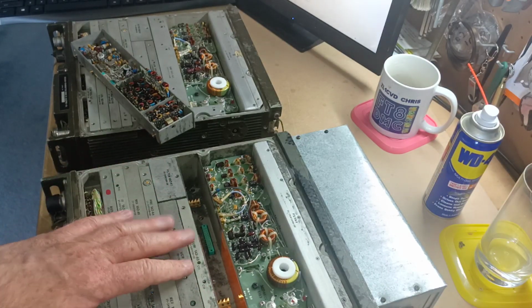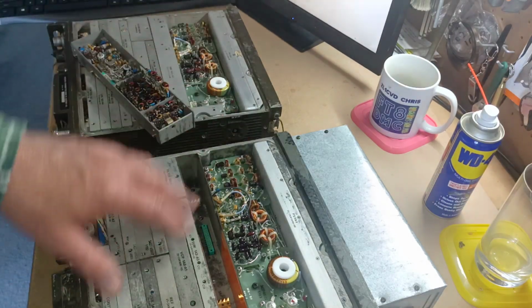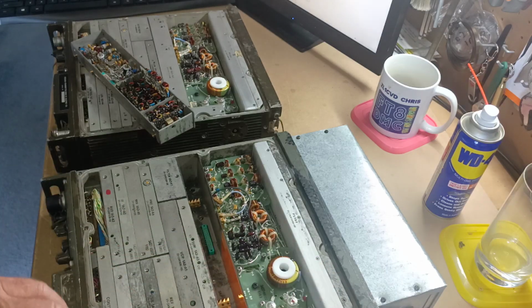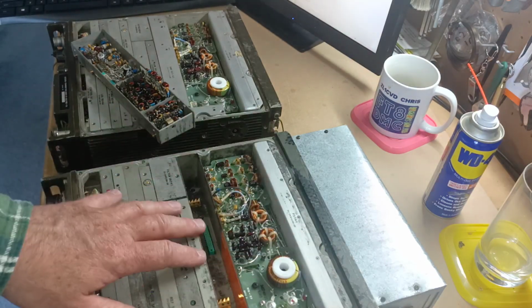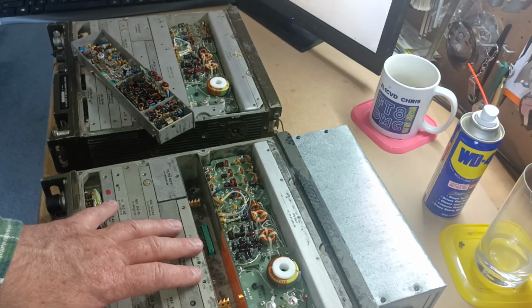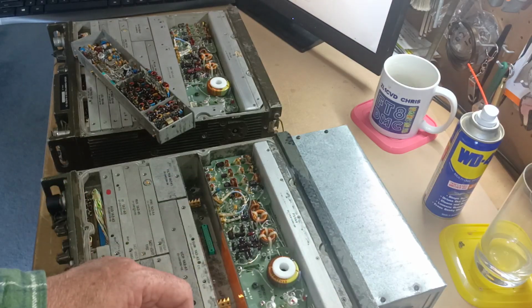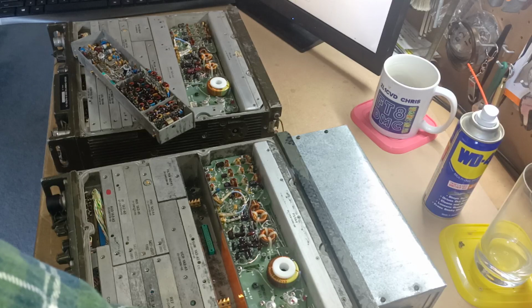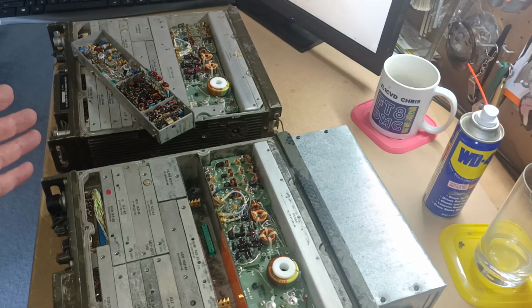Well, there is a residue, but it's so fine that you don't notice it anymore, and it stopped any further corrosion occurring. When I reassemble this one here, or both of them, I'm going to put some silica gel in it. Make sure I've got some silicon spray. It's a silicon lubricant, and I'll use that to lubricate the gasket so that I get a good water seal, and I'll seal it up, and I've got a couple of packets of silica gel, which I'll pop a packet in there. And that'll make sure that it stays watertight, and that'll be good for another, I mean, this is 2024, and this is a 40-odd-year-old transceiver, and it'll be good for another 40 years. They don't use a lot of electrolytic caps in these, so that's not normally an issue, and they're just so well built, they'll just keep going.